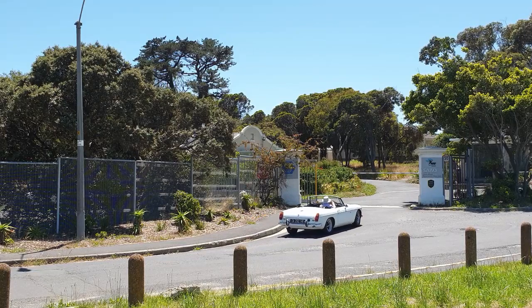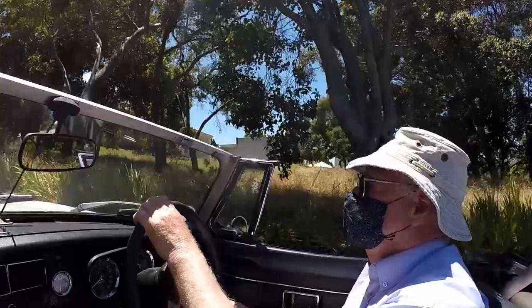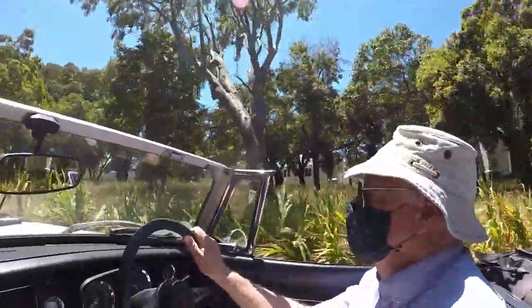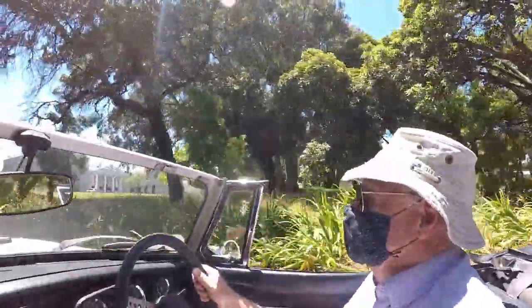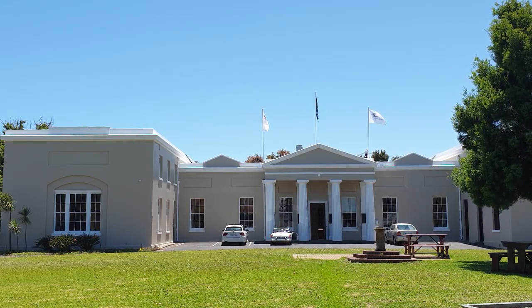Oh look, our tour guide is on time. I asked Ian to give me some background on how the observatory came about. This site we're visiting today is the site of the former Royal Observatory, which is now the headquarters of the South African Astronomical Observatory. It was chosen by the first of Her Majesty's astronomers as a place that could be seen from ships in Table Bay, so they could, for example, receive time signals of some kind to set their chronometers. It was quite a barren site. There were no trees in those days.